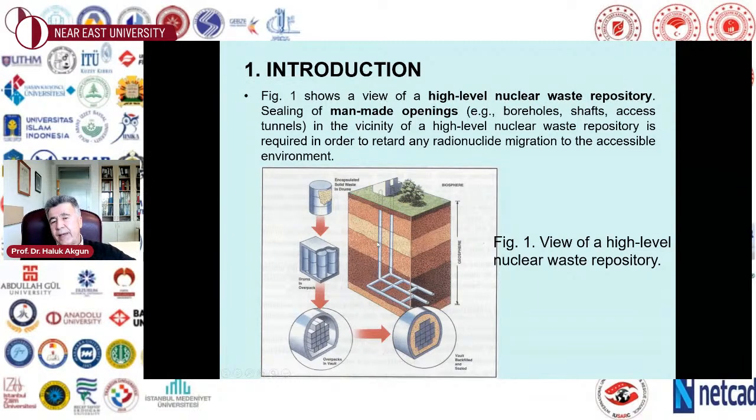In the second part, I will talk about the tensile strength generation, because we have tensile stresses generated at the interface between the plug and the rock. And these tensile stresses, if they are excessive, might lead to tensile fracturing, and this whole process can lead to the violation of the containment objective of this system.